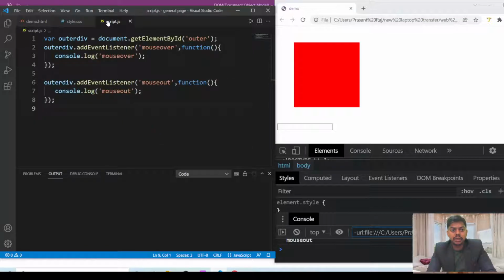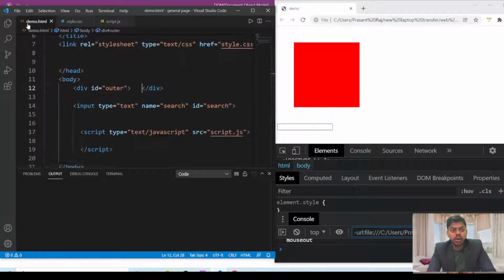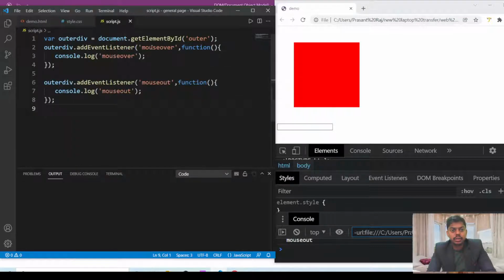And in JavaScript, for handling the cursor event or the mouse event, two events we are going to handle. One is mouse over and the other is mouse out. I have already told you what is mouse over and what is mouse out. For that, we will first get the element with document.getElementById, and the ID is outer for the outer div. The background color which is set is red. The element is assigned to the variable outerDiv.